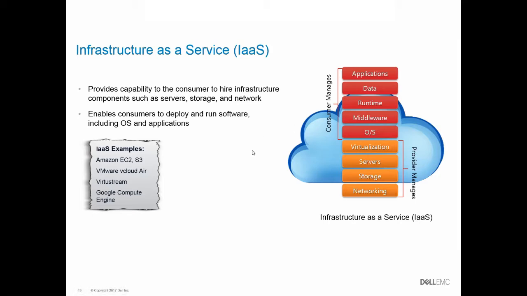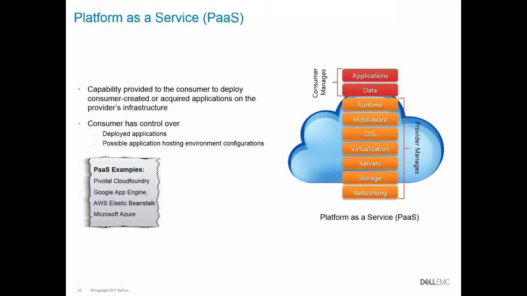Now, when I go to the platform as a service, now the provider manages more number of layers as compared to the previous case. So if you look at the bottom seven layers are now managed by the service provider, and the only top two layers you have to deal with. This is what is called as platform as a service. So you can have like Google App Engine. This is PaaS, again from Amazon, Elastic Beanstalk, Microsoft Azure. So different companies provide platform as a service, and these are their names.